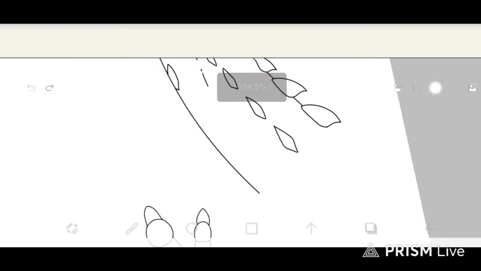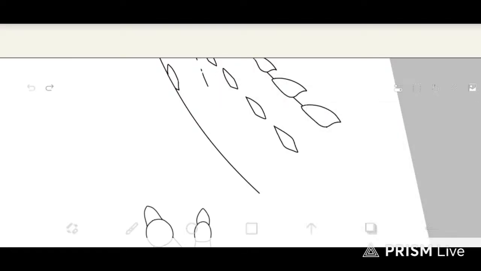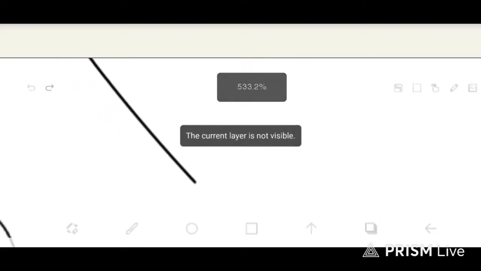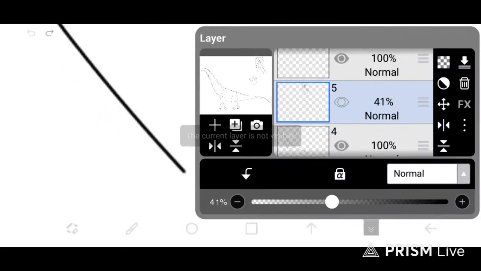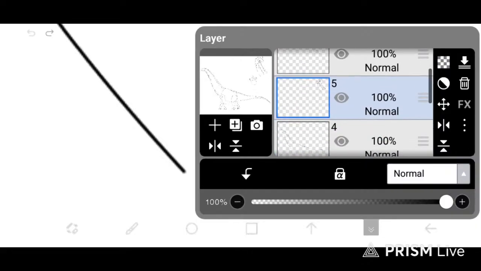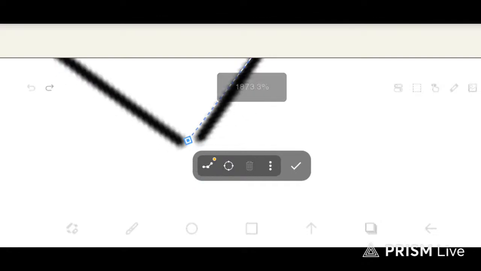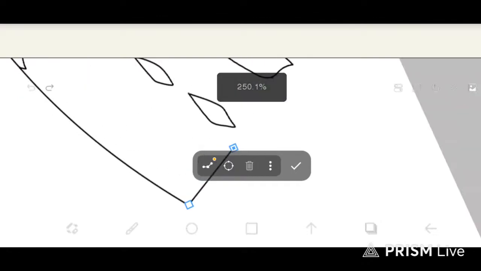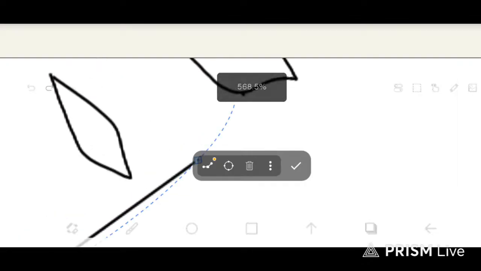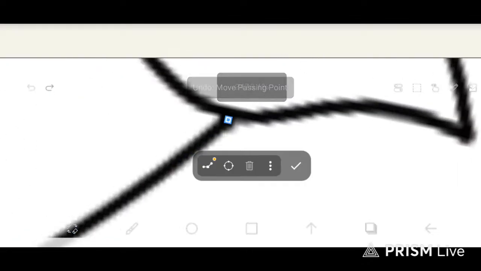Adding a line and then starting coloring. The current layer, what do you mean? Oh, it's an old one. Sorry. Okay, good. Now we're adding a line and we're done with this. Then we'll start coloring. I'll add new stuff later, like eye, accents, colors.